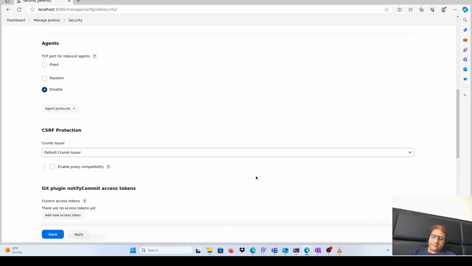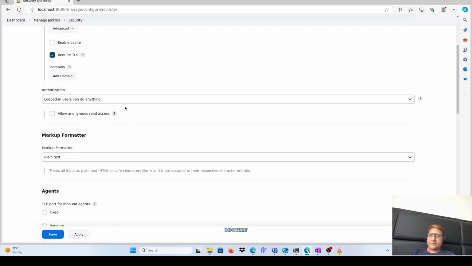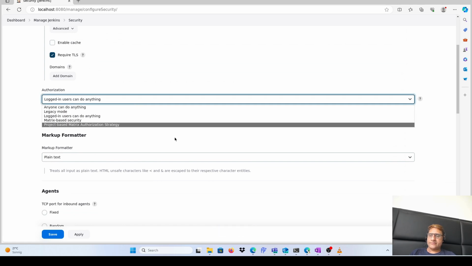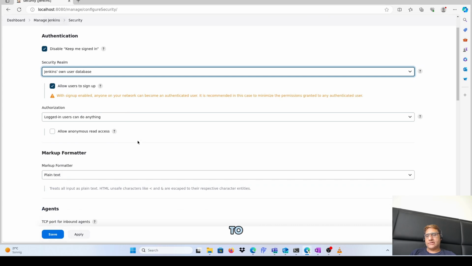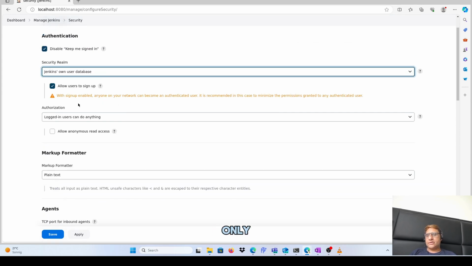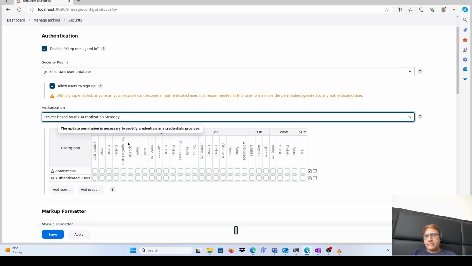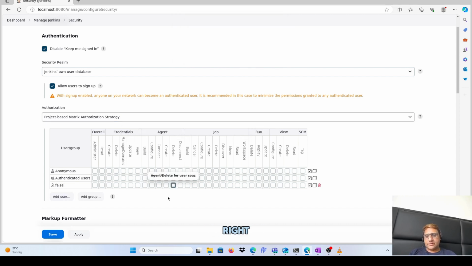Right, let me think what else we can cover here. Yeah, one very important thing, which you can always see: after the matrix-based security, you want to see the role-based security. For example, the overall realm we can select up to Jenkins only, but we say, well, great, we only want to do role-based security, which means that I only want to allow some people to do something, right?